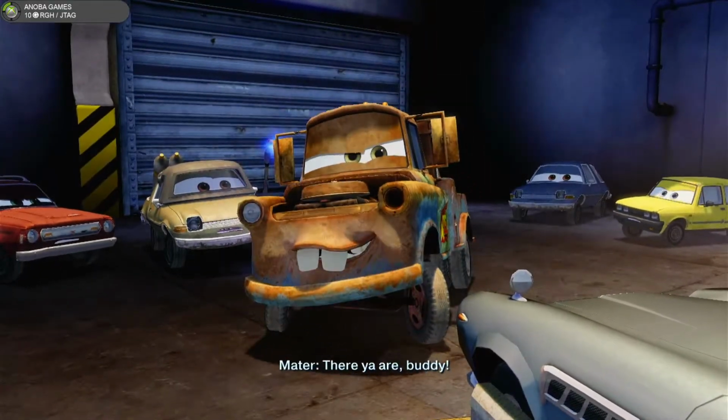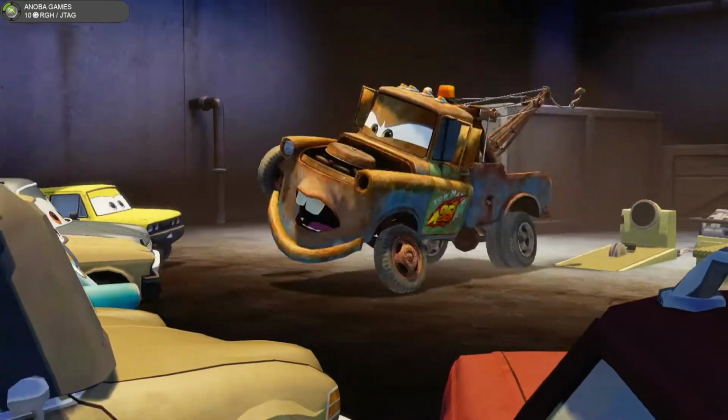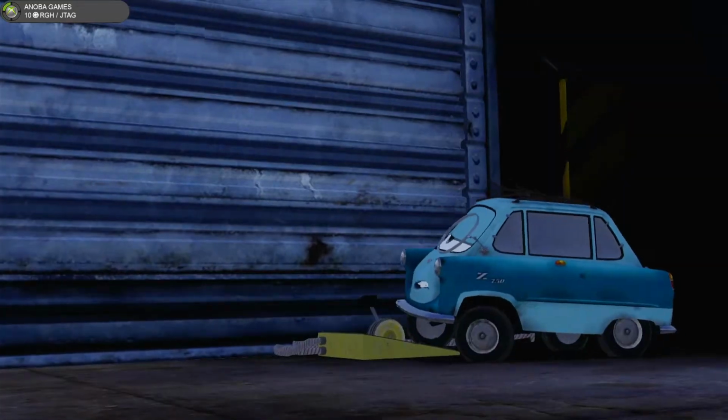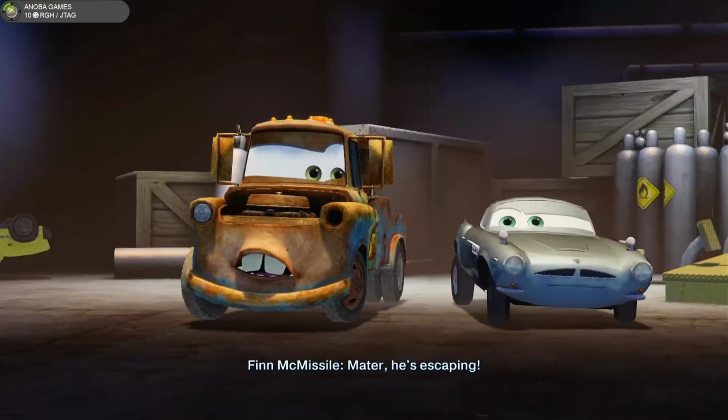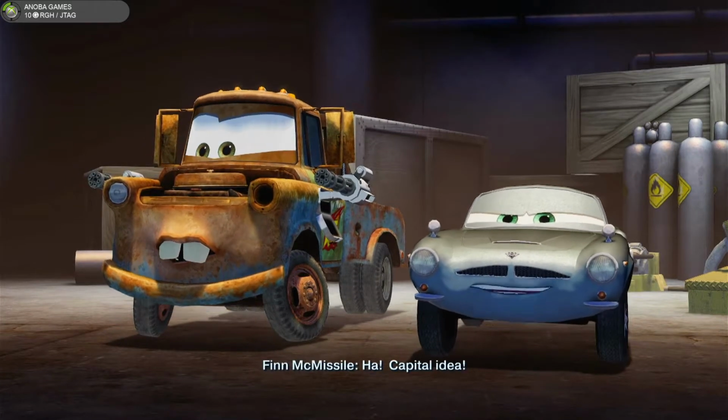There you are, buddy. Get him. Hiya! Hiya! Mater, he's escaping! Dad, go! Gatling gun activated. Ha! Capital idea!